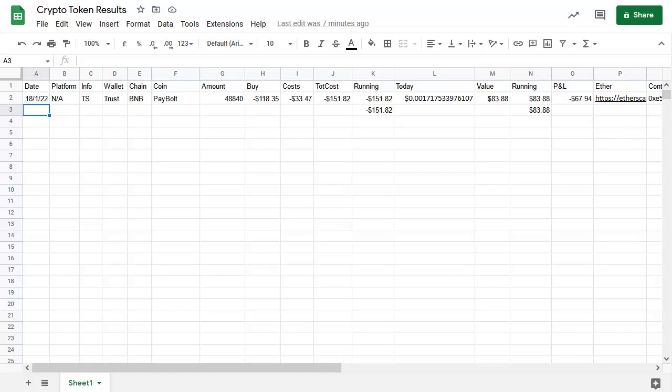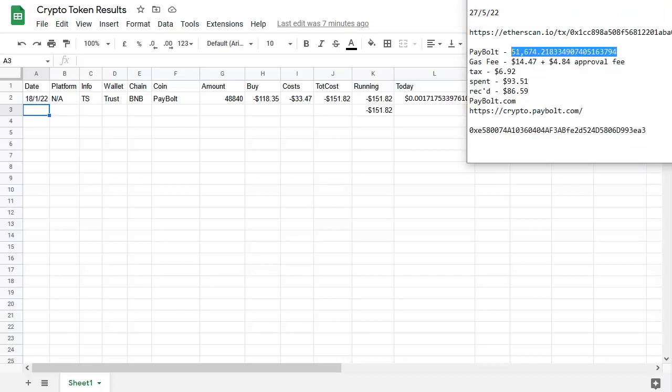Now, you may also remember I put my notes into a text pad so that I'd have them handy when I wanted them. This is a copy of that text pad with the relevant information. And all I'm going to do is go through and take the relevant information from here and fill it into the columns in here. So let's do that.